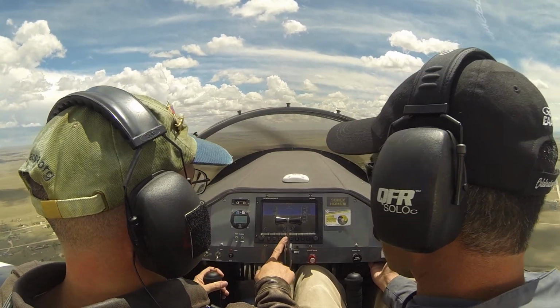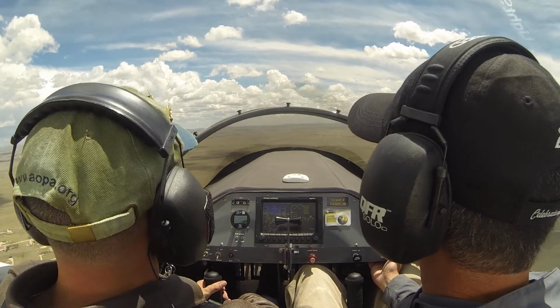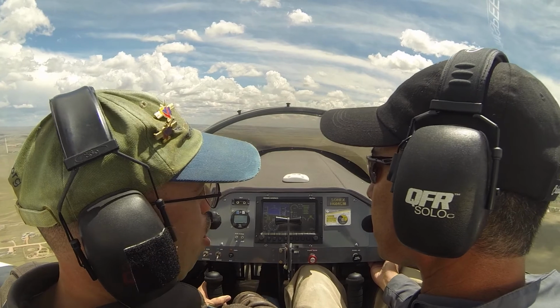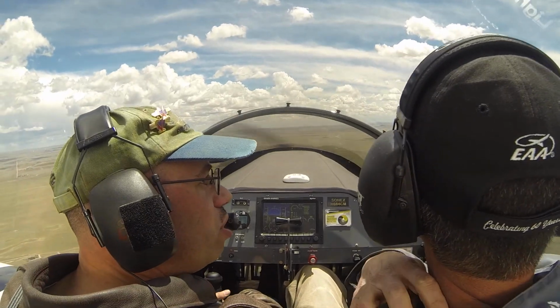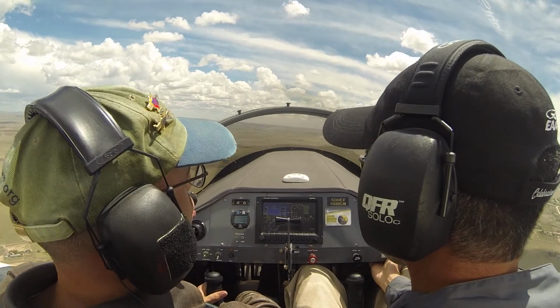You use an iPad with ForeFlight? Yeah. And if I could get a cheap Android tablet and run ForeFlight, I probably would, just because it's so user friendly. But I don't want to go buy an iPad mini just for ForeFlight.